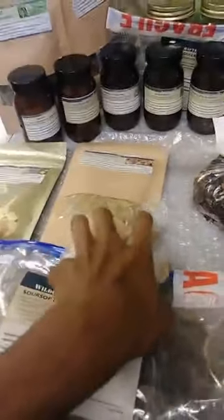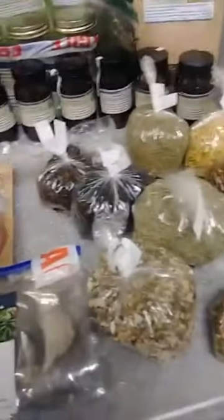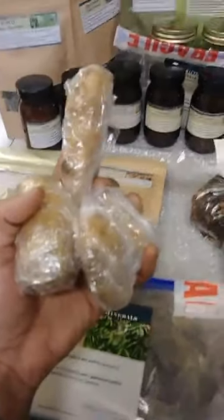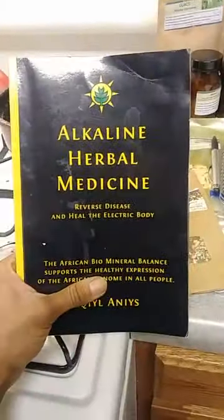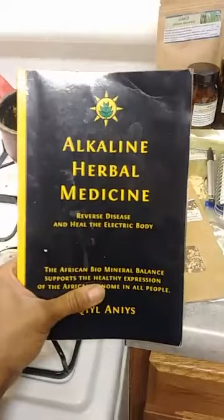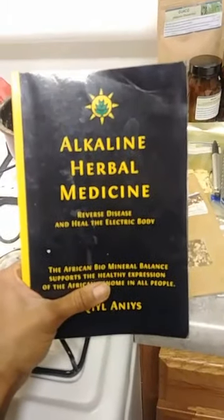This ginger and the ginger powder I'm going to actually mix with one of my herbs. I haven't figured out which one yet. Make a nice strong tea to make sure that I don't feel any pain. Now, other than that, guys, keep this book near you. This is my journal that I do. Journal everything. Write down everything that you do. If you don't have this book, you need to get this book and keep it in your kitchen like a cookbook. Mine stays with me at all times, really, no matter where I'm at.